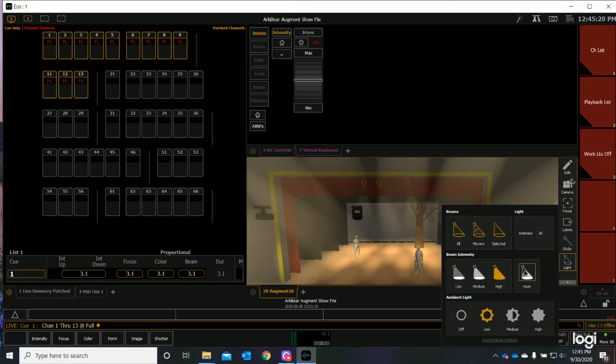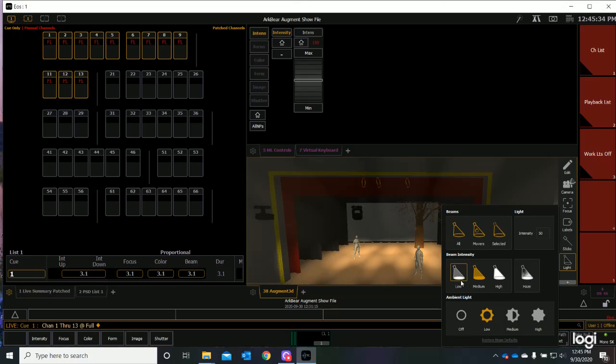Turning haze on is a more specific thing, and it will allow you to see shafts of gobos and things like that if that's a direction your design is taking you. Everything that I have so far is set on medium and either low or off for ambient light. Okay, so that's this little light area.